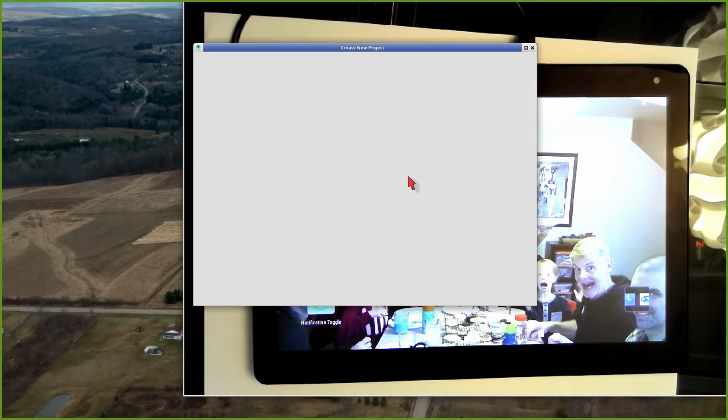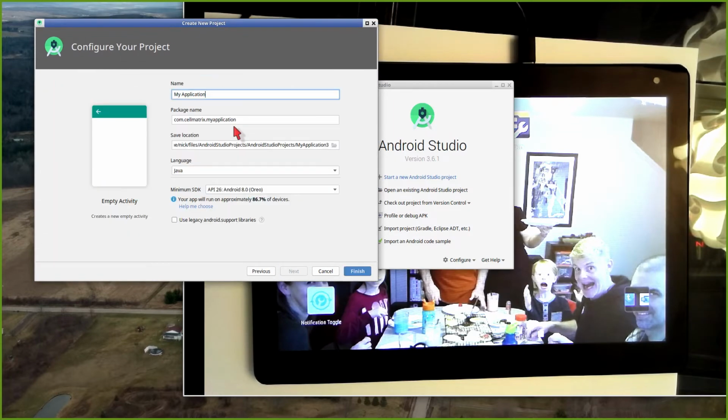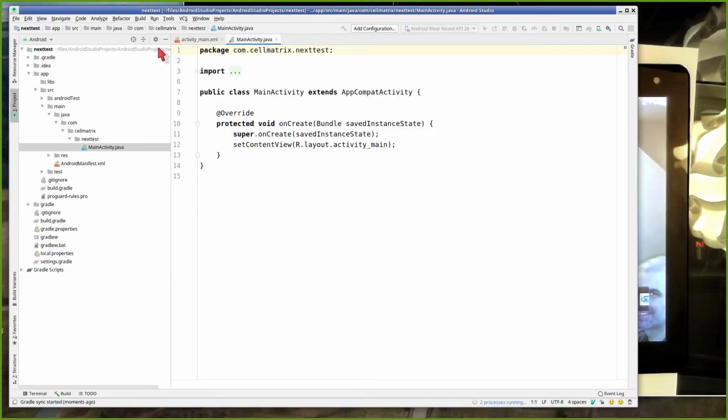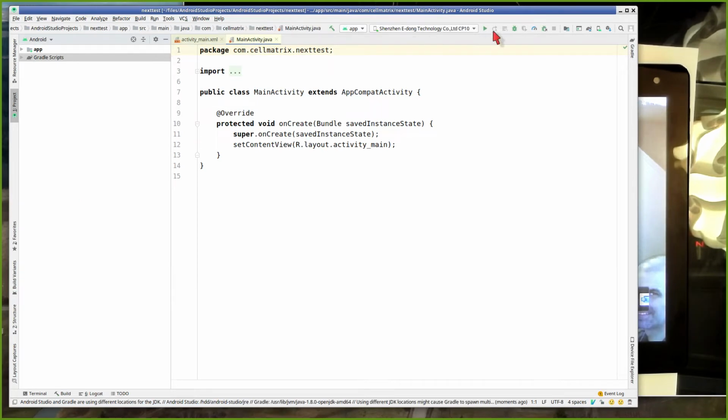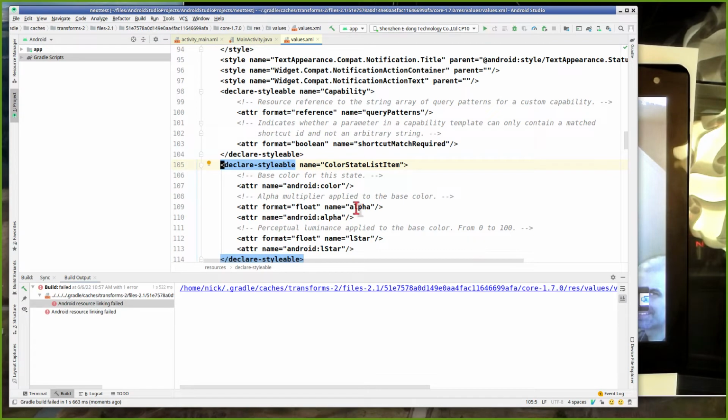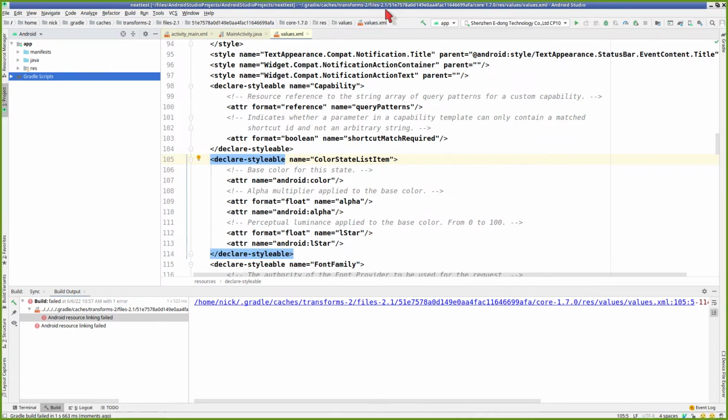Let me try this once more without deviating from my carefully prepared next test. Okay. Well, I guess it's going to make me, fun and dangerous, actually do something. All right, so let's just go ahead and make a simple app.